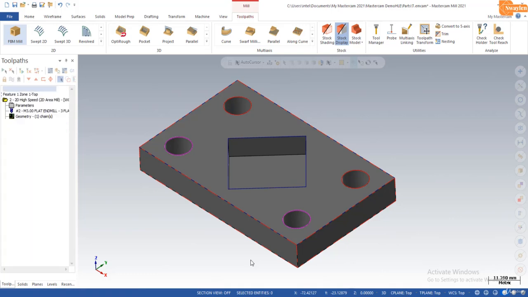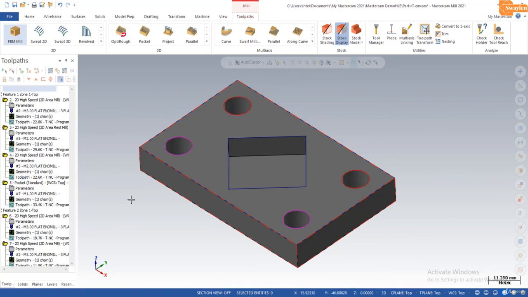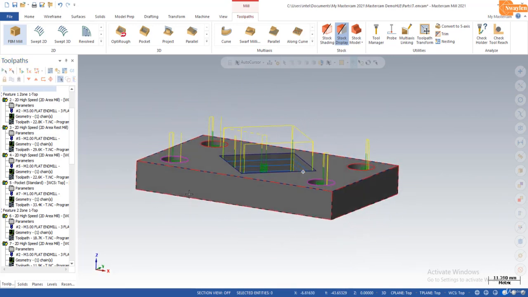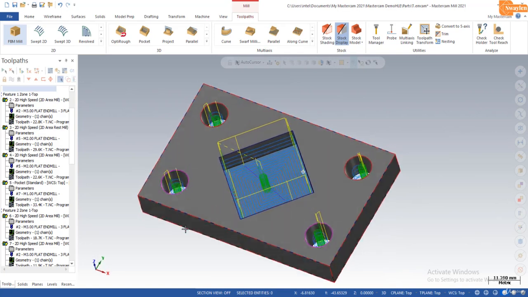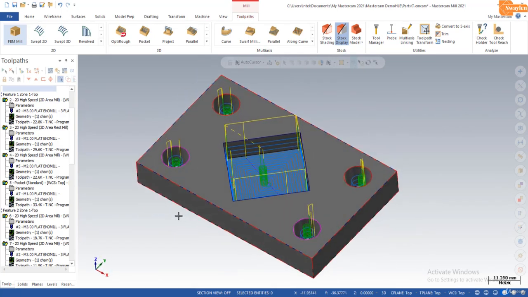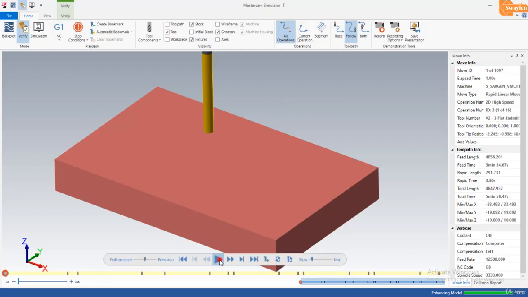You will see the operations are automatically created. And here I will select all operations. You will see all cuts are ready. And we will check these in verify selected operations. So I will click verify selected operations. I will just play this operation.